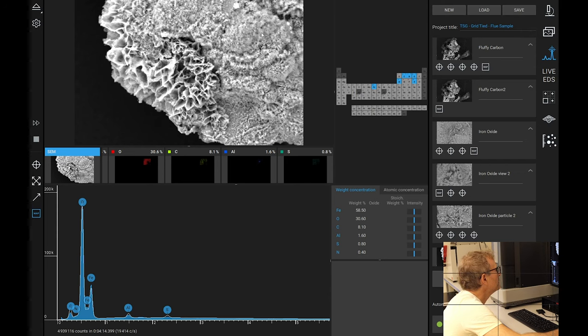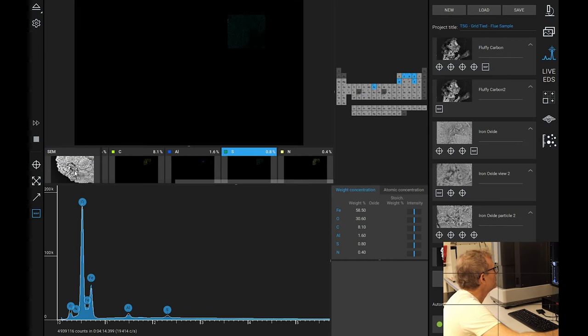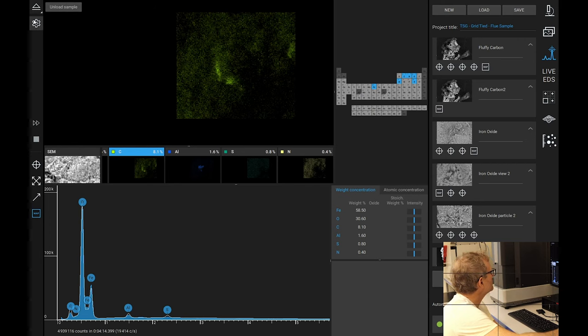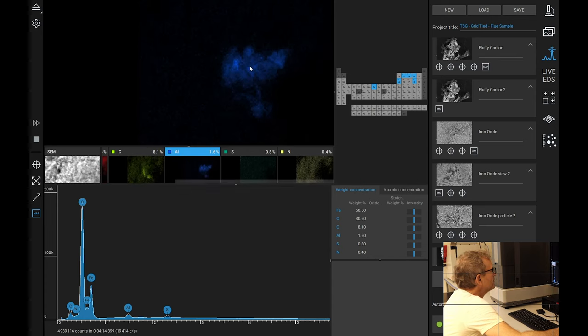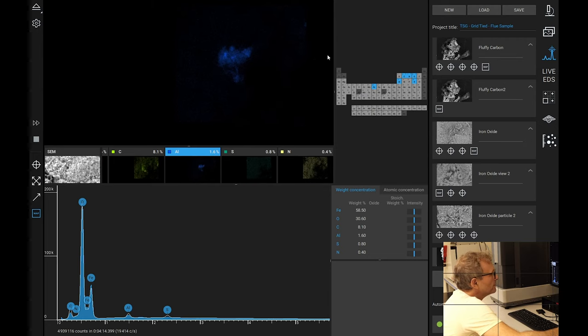So I think what we'll do, and where's the carbon? Sulfur, where is the sulfur? Sulfur's up the top part of that. Aluminium is specifically located, and the carbon is on the outside of that. So what we do is we will go here and take this down to that, but we will put it up to 8 samples. 10, that'll do. And then we will look at this. Yeah, definitely, definitely a thing. There is a structure here which has this aluminium in it.